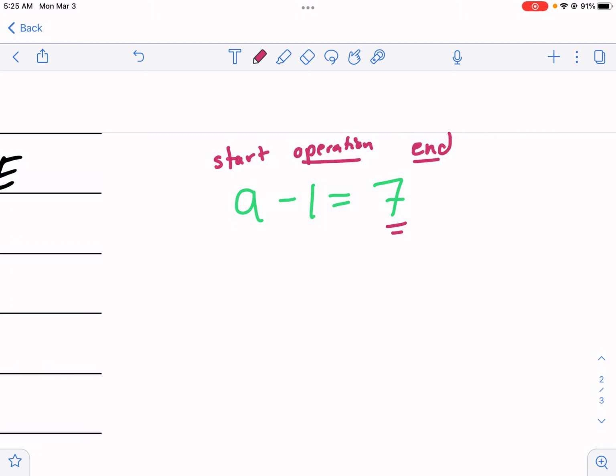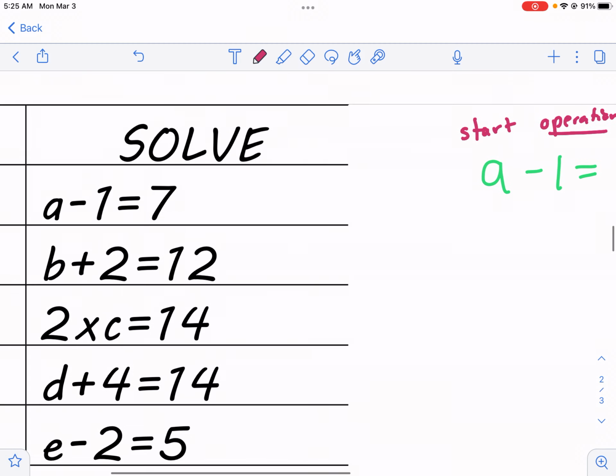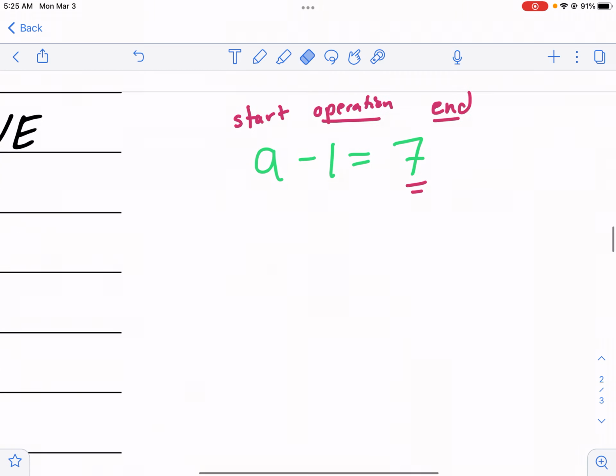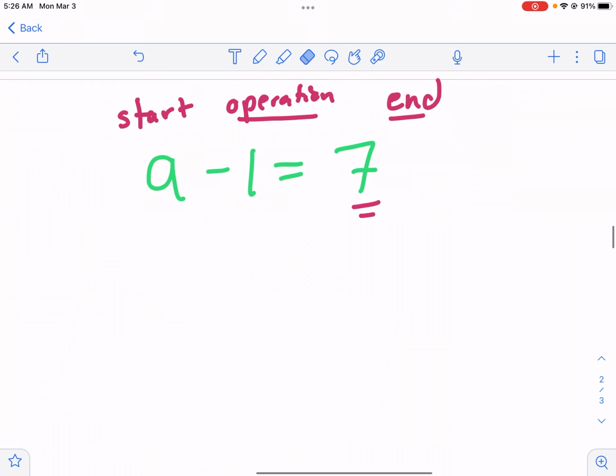So how does that work in terms of finding out where we start? A lot of you will be able to do this stuff in your head. Think of it this way. We have question mark minus 1 equals 7. What is the question mark? A lot of you might be able to figure that out really easily. But let's say we can't find the answer. We're struggling with the process, or maybe we're into an equation that's much more complicated than this.